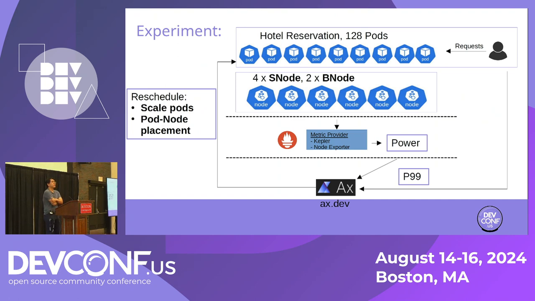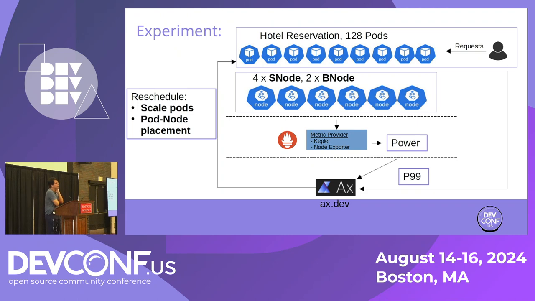Basically, for every single pod type that I mentioned, so the 19 pods, there's a number attached to it, which is how many replicas of this pod there should be. And then for each pod type, what is the node that it should schedule it on? Right now it's hard-coded: there are 6 nodes in this cluster, and for each of these pod types, you pick one of the nodes, and that's it. So that's the input to it.